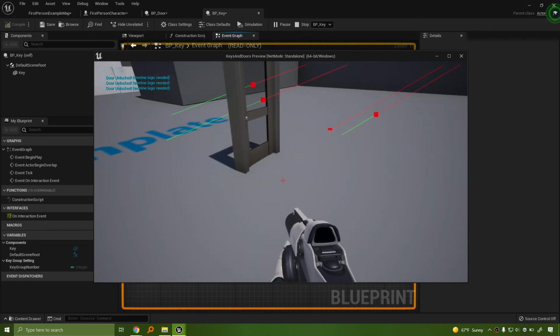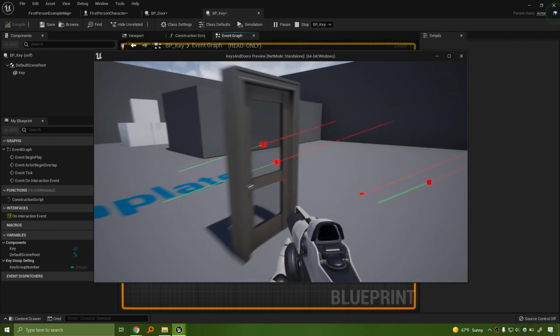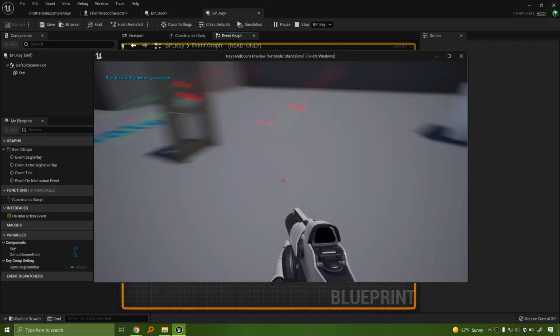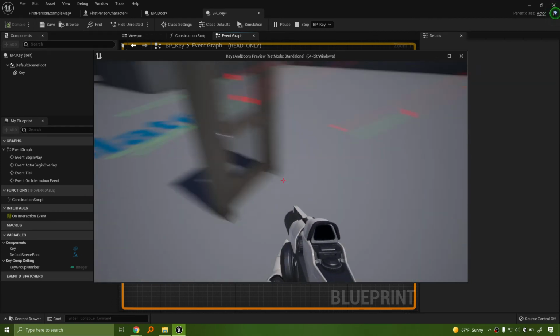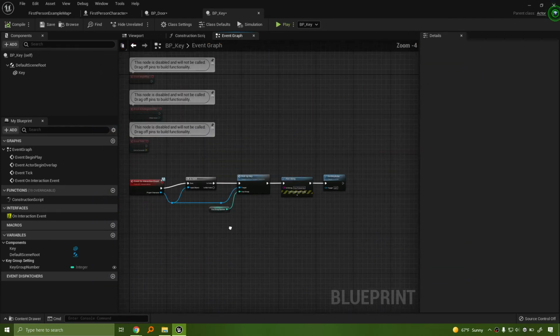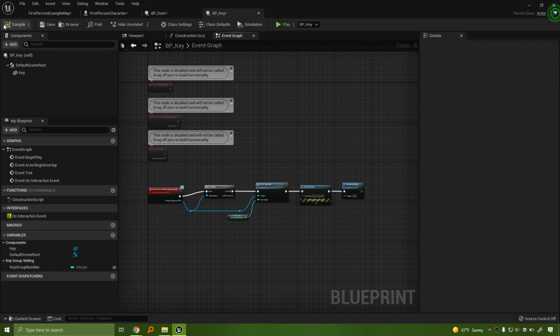Now I don't have a function that consumes the key. So let's say you have a limited amount of keys. You would probably want to remove that key from the character. I'm not going to worry about that right now. I'm just going to assume that I'm holding onto the key, and I'm not going to get rid of it, just to keep my logic straightforward here.